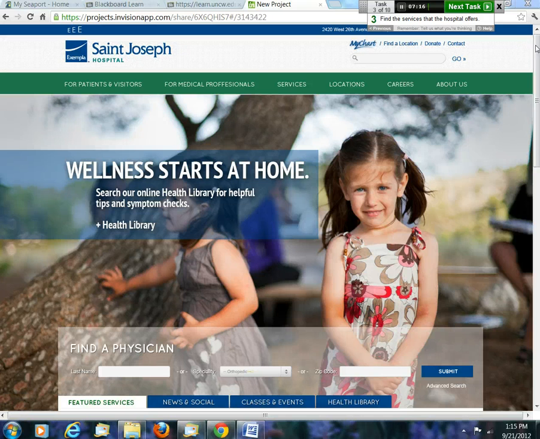Find the services that the hospital offers. You know, I have this screen enlarged, and just the way that it fits my monitor, for some reason I thought this was the very bottom of the page. I thought these were links here that would take me to different pages, featured services, news and social.